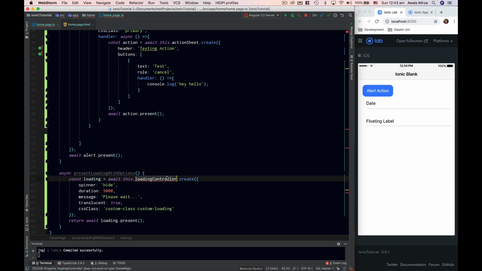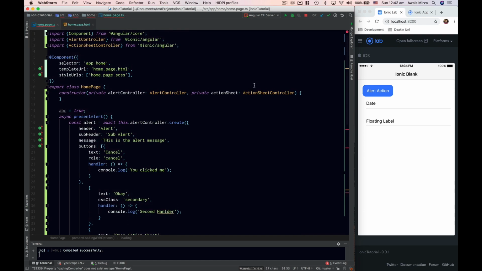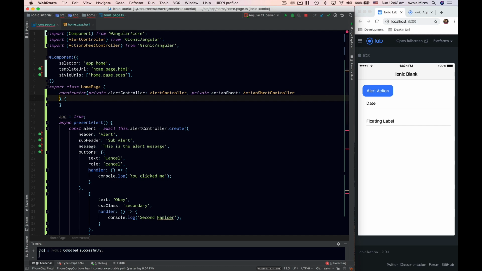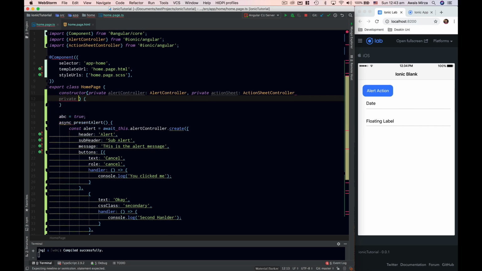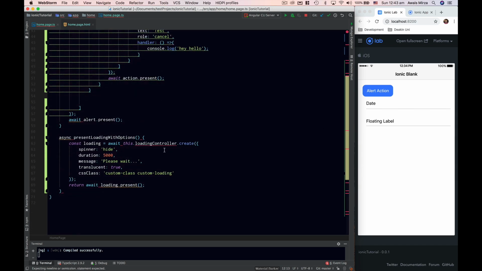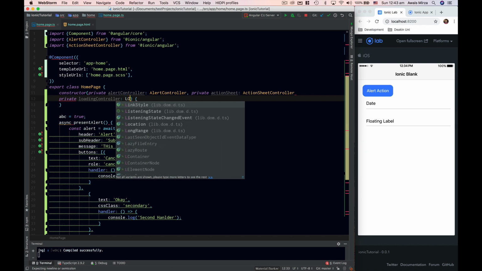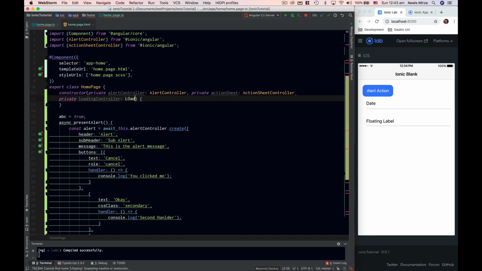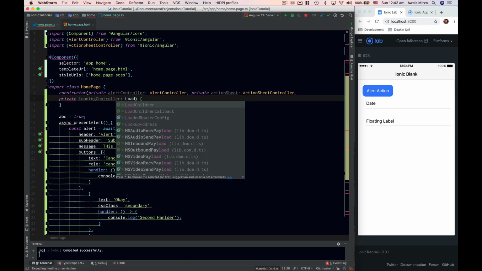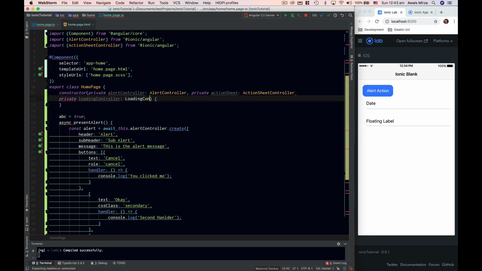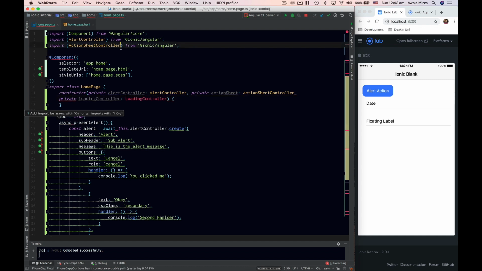So here we don't have a loading, so we're going to go up there and I'm just going to press enter and I'll do private. Now what was the name of that variable? So just copy and paste here, and then I'll do loading controller, and that's going to come from Ionic Angular as well.